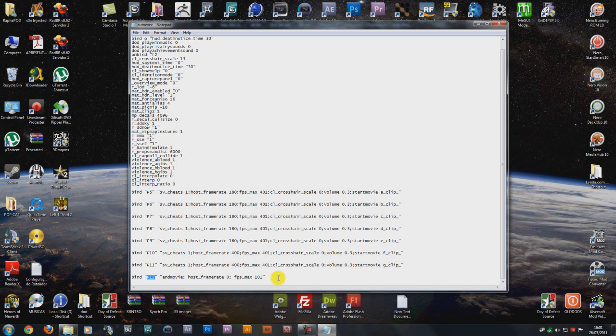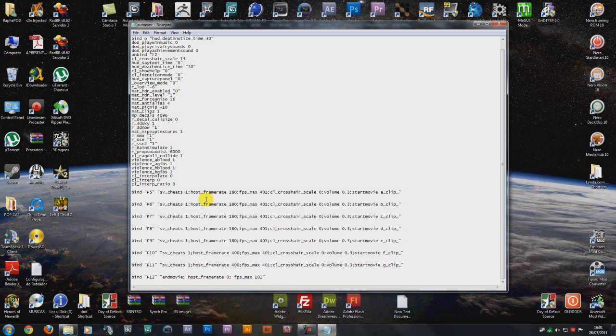Every time you start a movie you have to end the movie, and F12 is to end movie, and the host frame rate goes to 0. That's the standard when you are playing. The host frame rate is 0, and for the sake of it, fps_max goes to 101.